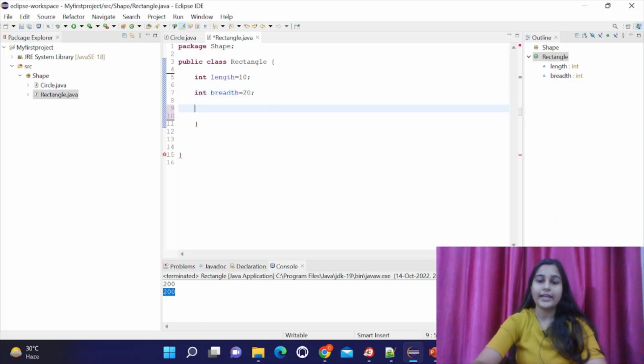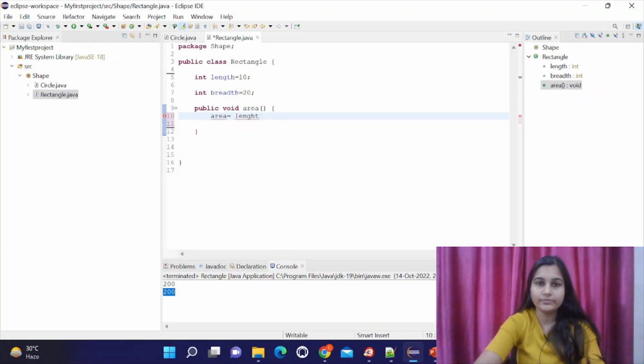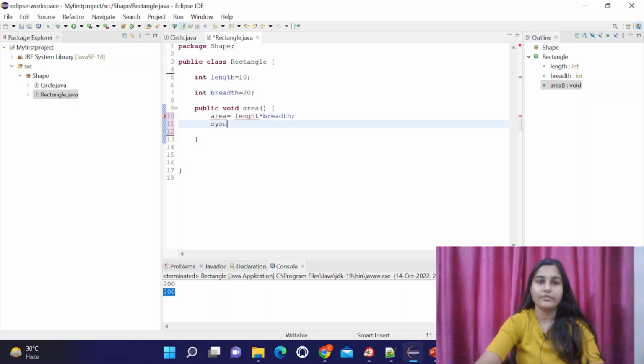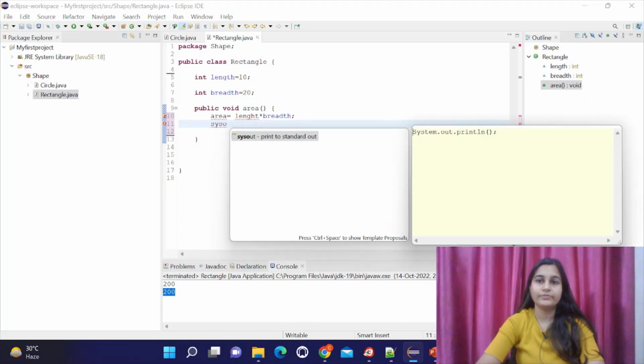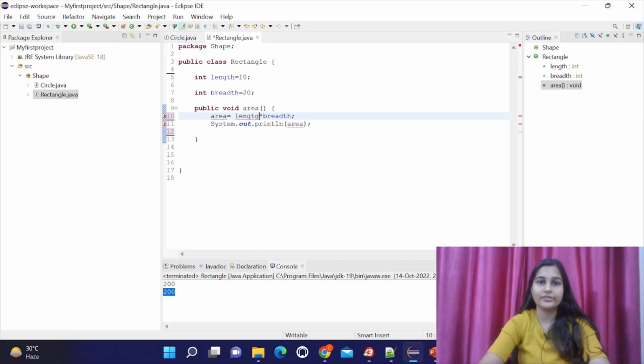We will also make one method, or you can say one action, area, where area will be length into breadth, and we will print this area. I think I have made a spelling mistake, that's why this error is coming.